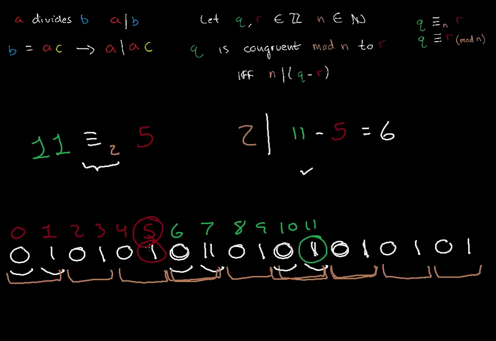Because if you can only count up to 1, starting with 0, then counting up to 5 in our number system is the same as just counting up to 1. And counting up to 11 in that number system is the same as just counting up to 1 again. So that's what it means to be congruent to something. Now the simplest example is what we just spelled out here. That's when you start with the normal number line and you group all the numbers that are even and all the numbers that are odd. You see that all of the even numbers fall on 0s and all the odd numbers fall on 1s.